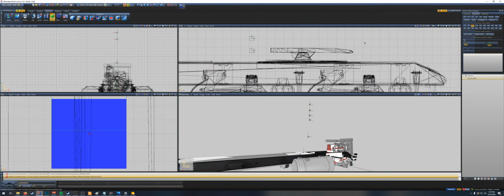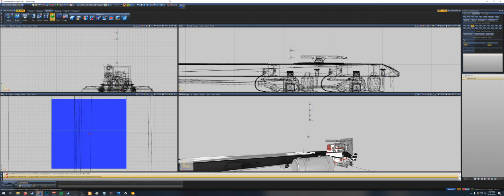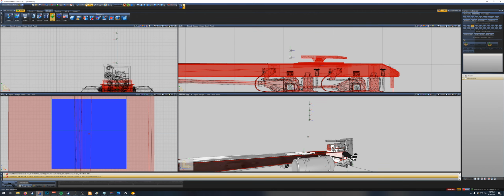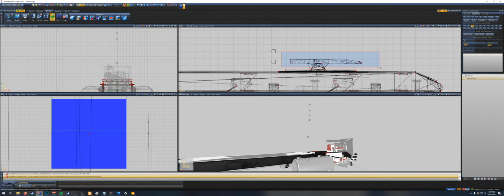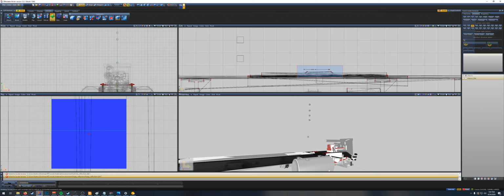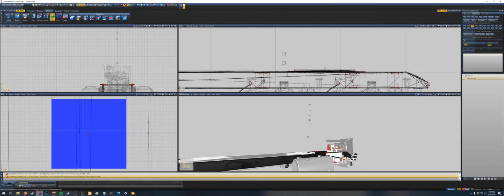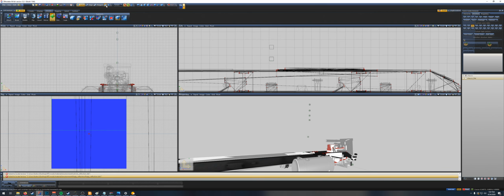See, I do want to get rid of this fifth wheel. No need for that. So I'm going to select like that. Now we're going to switch to vertex and just come in here and do a total hack job. Get rid of that. We don't need it. Switch back to object. Shift D.